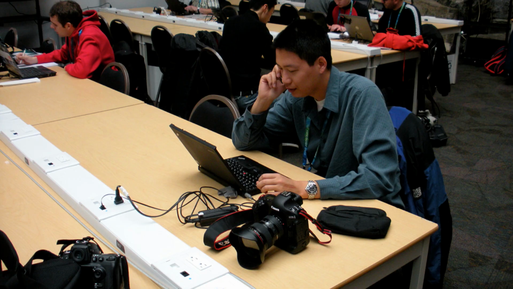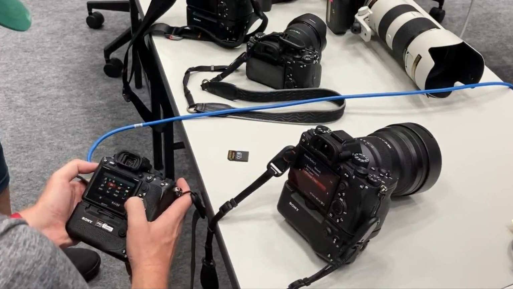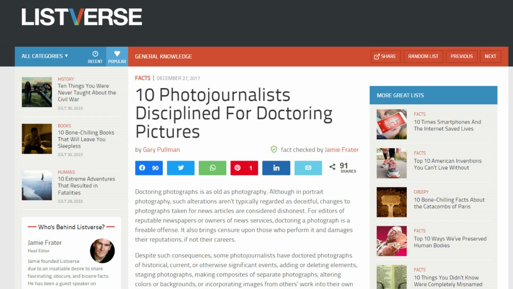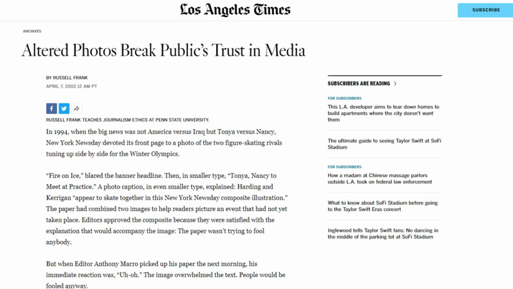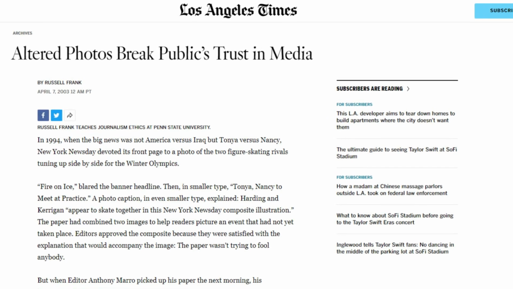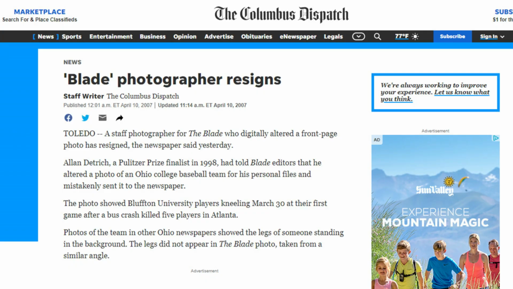So those are my very quick thoughts on Photoshop's new generative fill feature. As a creative individual who is always curious about how technology impacts our business, I do find this to be an absolutely fascinating feature. But again, would I ever use this in my professional day-to-day work? No, absolutely not. If it were ever discovered that I use this tool to manipulate my content, every single one of my published images would be questioned, and my days as a working photojournalist at my current company or any future company would be in serious question and doubt.